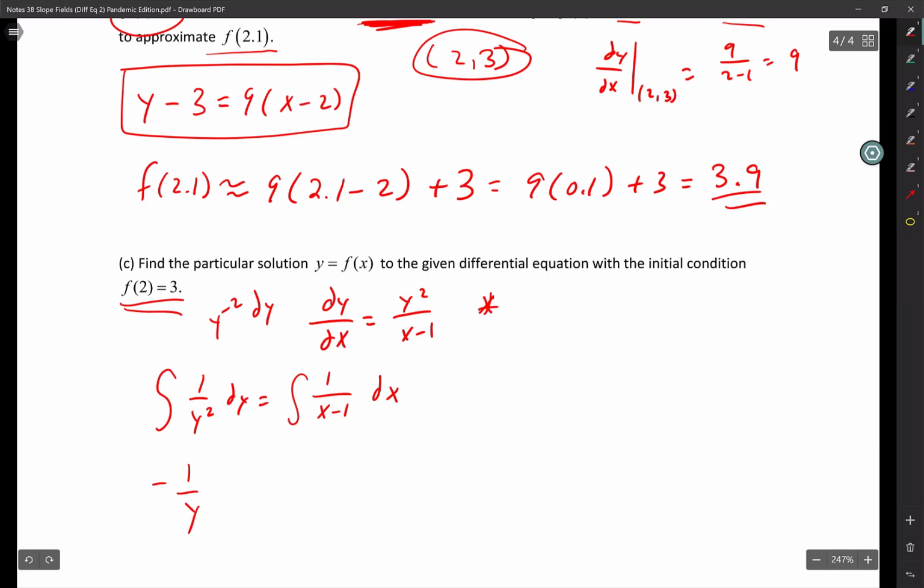-1 over y, I think that's correct, equals, what's the antiderivative of that guy? What's the antiderivative of 1 over x? ln x. So what do you think the antiderivative of 1 over x minus 1 is? And I got to put what? There's no limit, so I got to put absolute value. You have to put absolute value because I have no limits right now. Put ABS. I'll check the rubric right now.